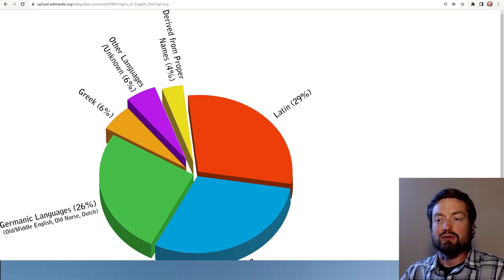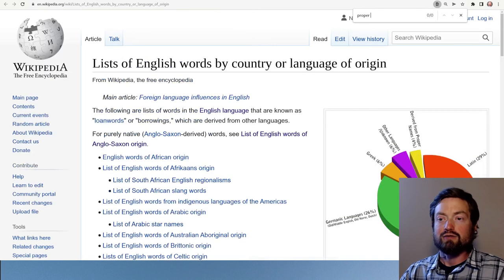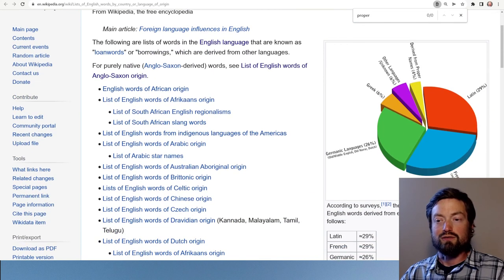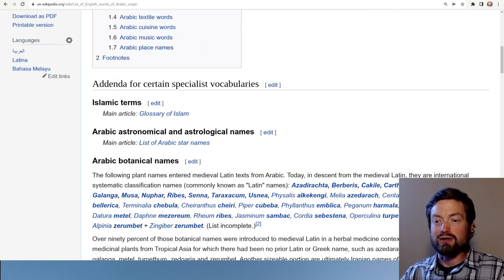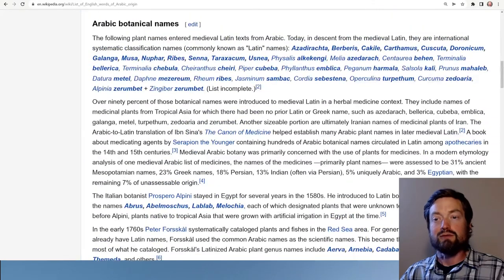And then finally, of course, there are the words that are either unknown or come from many other languages. And so all the other languages have a much smaller influence than these shown here. But there's a very interesting collection of words that come from dozens of languages that have at least one word. So this page has a nice list where you can look for a different language and see the kinds of English words that come from it. And in fact, they link to very large lists here. Many of them are in particular areas. Like for example, Arabic has many star names.